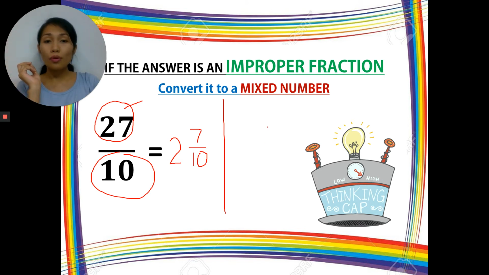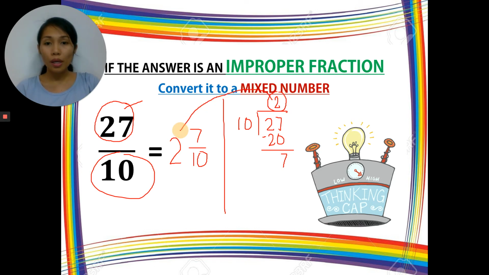But for those who cannot do it, you can divide 27 divided by 10. Now the answer is 2. 2 times 10 is 20. Now minus. 7 minus 0, of course 7, and 2 minus 2 is 0. So here you see that is our quotient, or that is the answer. That will be your whole number here.